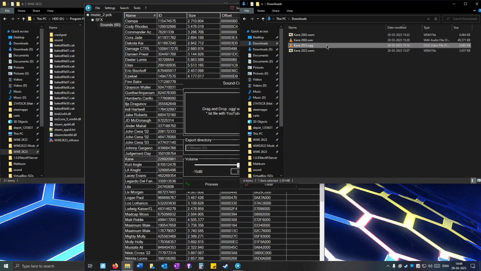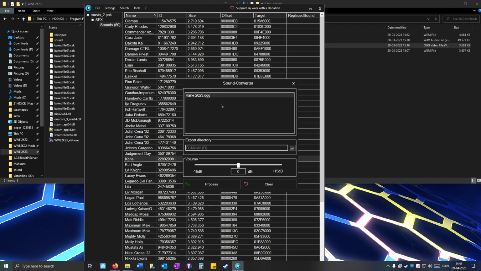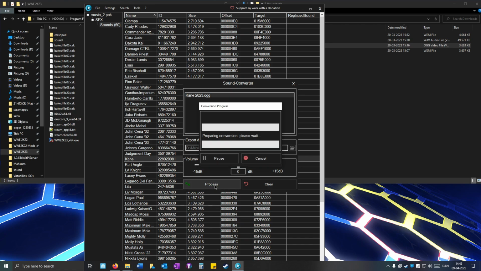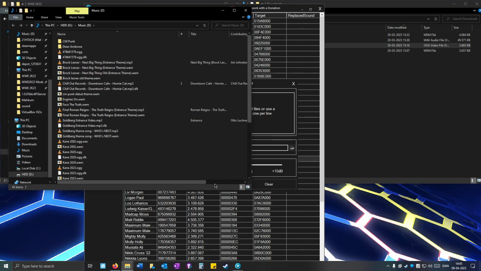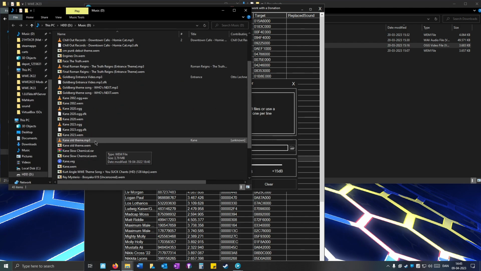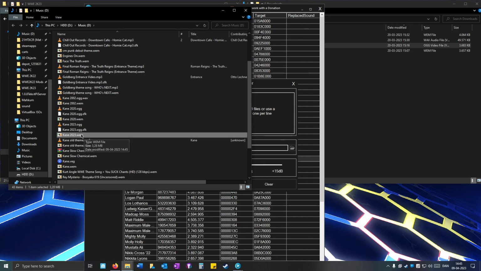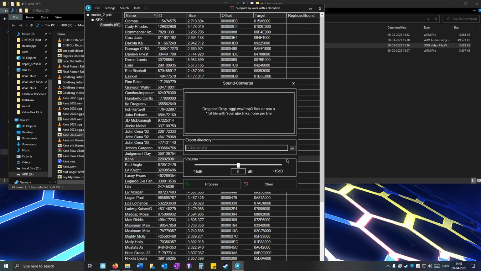So what we do is just drag and drop it, and you can do multiple sounds if you want. And we just click process. And when it's done, it will show up in the folder that you chose here.